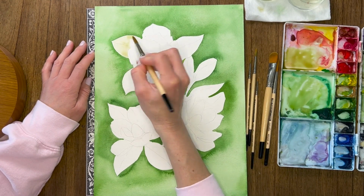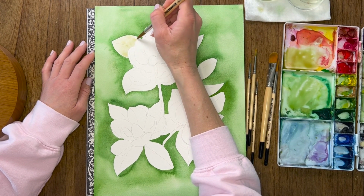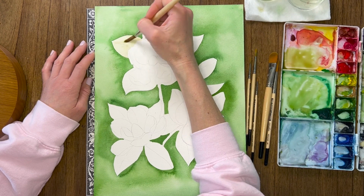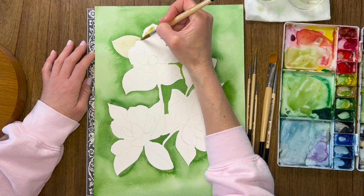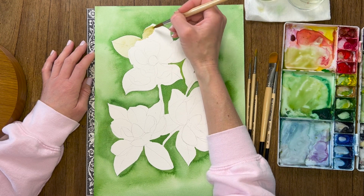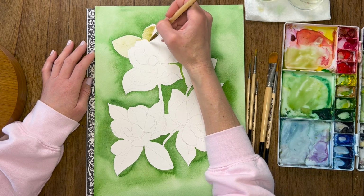This can be really meditative. When you're at this phase in your painting, it almost feels like one of those paint by the number coloring books. So you want it to be, this one's pretty light, but it's okay. You can have some variation. You want it to show up. You don't want it to look white.